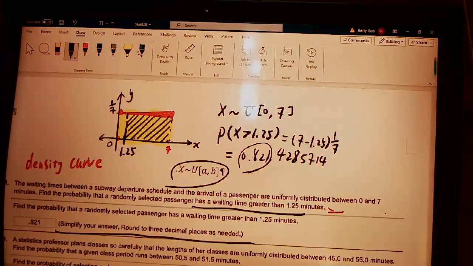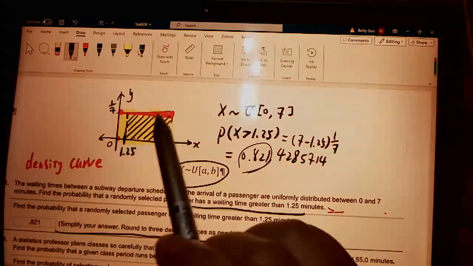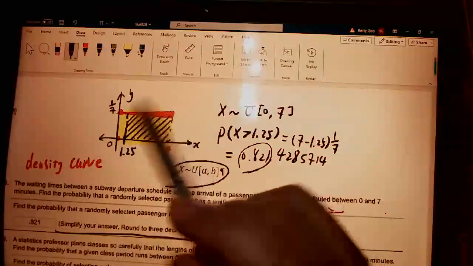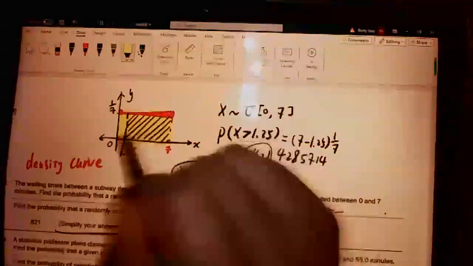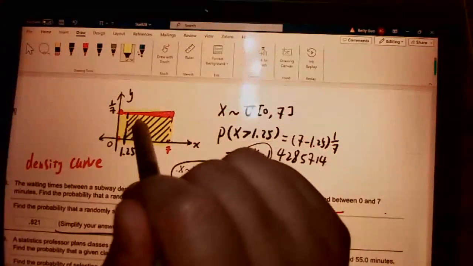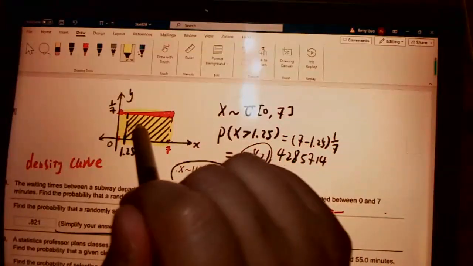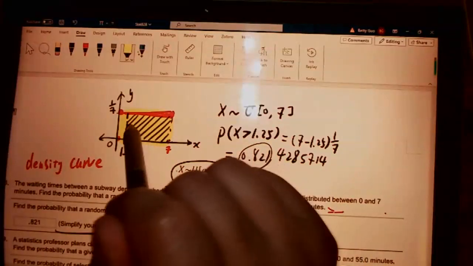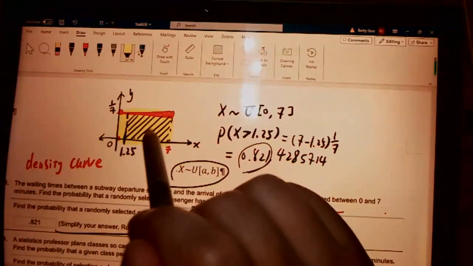Can you explain how you got that answer again? Yeah, very good. So we do have to know the height of the curve. I don't know if you can see the yellow region that I highlighted. The yellow region is a region below the density curve above the x-axis from 0 to 7, right? That region is supposed to have area 1.